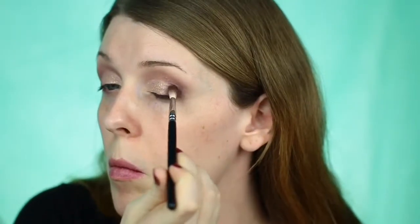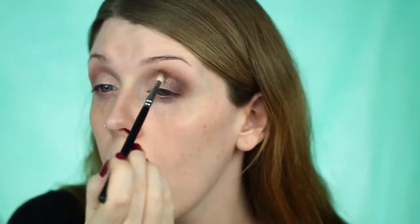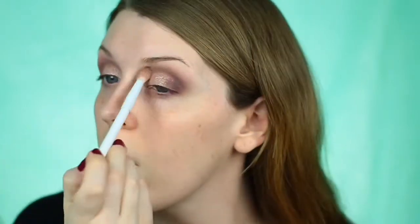I wanted to re-intensify that darker eyeshadow on the outer third of the lid, so I went ahead and dipped back into the palette there, and I'm just building up that color once again. And as usual, just blending everything out.